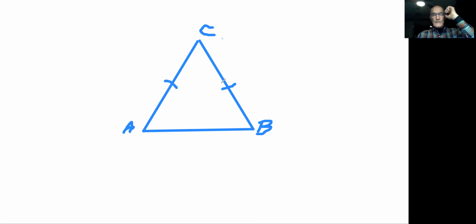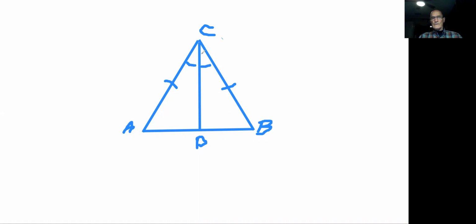Now, to show the isosceles theorem, we draw or construct the bisector of angle ACB. So we'll draw this segment that goes right down through here, and we'll call this point at the bottom point D. So we'll say that CD bisects ACB, so that means that this angle here and this angle here are congruent.